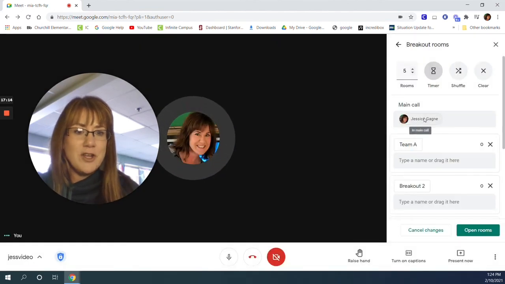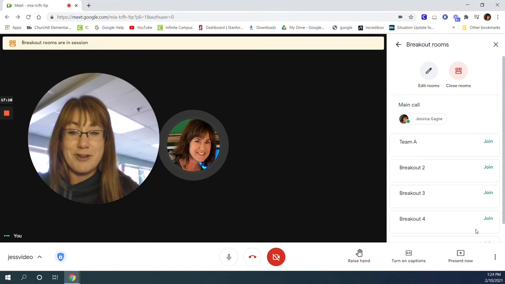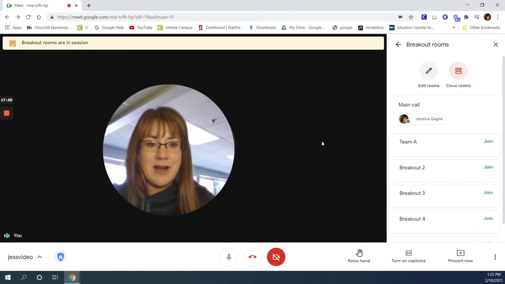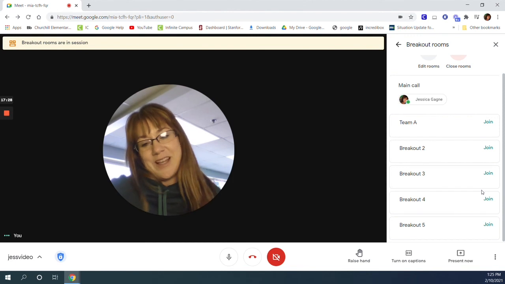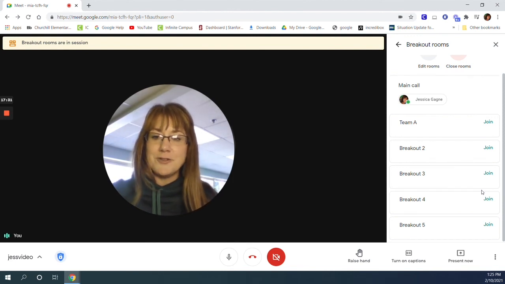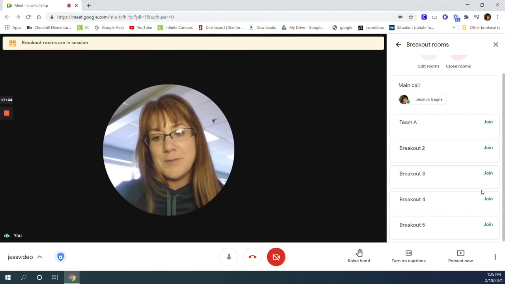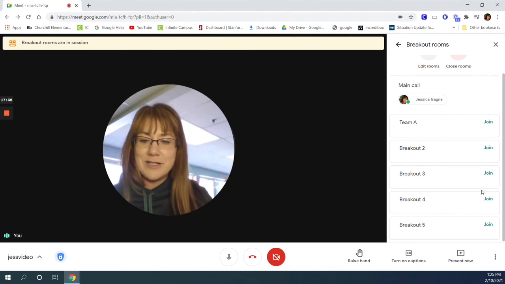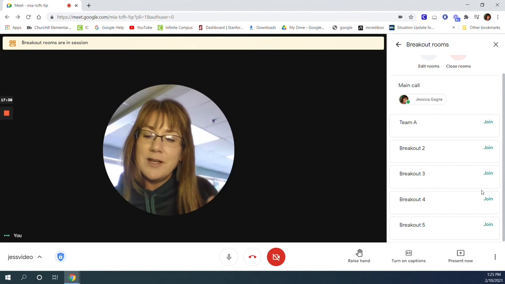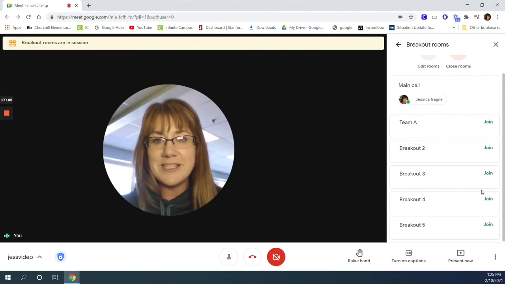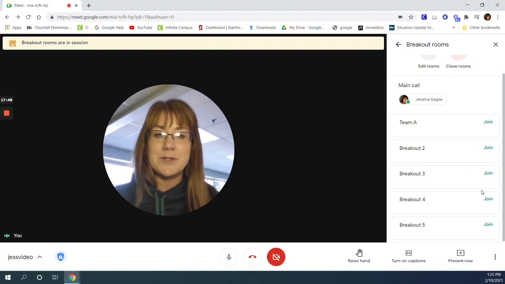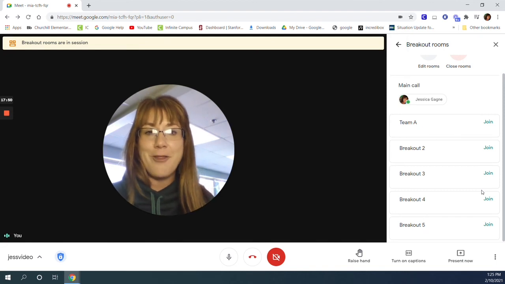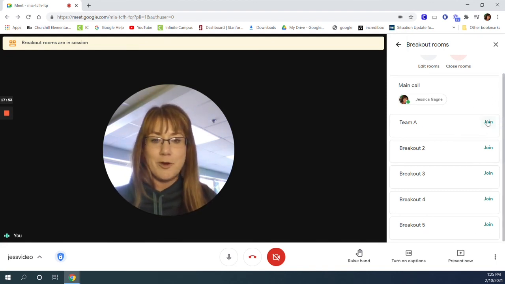What's kind of fun is that you can join the different rooms too and check in on your groups. So you could join any of these breakout rooms by clicking join. And then it's kind of like what I envision in the classroom. You have your tables, you've got your different groups at each table, and then as the teacher, you walk around and you're connecting and checking in with each team to see how they're doing, to see if they're staying on task, to see if they need any help or guidance or assistance. Maybe you stay with one team a little bit longer, depending on their needs. So you can pop into the different breakout rooms too, which is really cool.